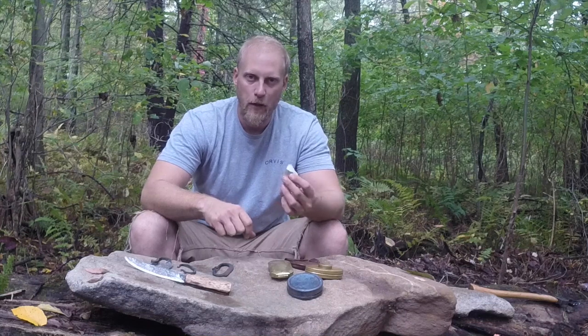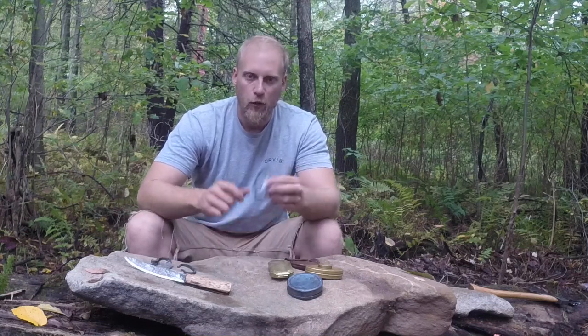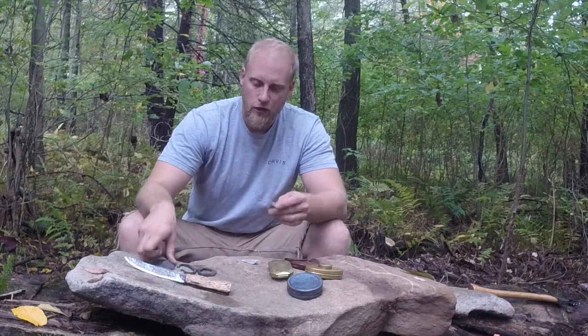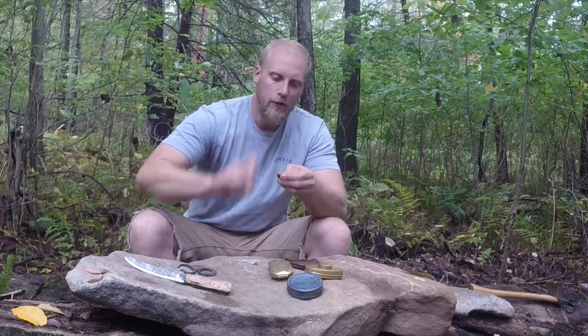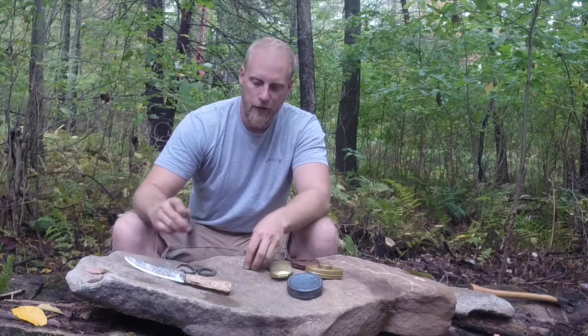It's easy to throw in your belt pouch or throw in your pack along with the steel, and it takes up no room whatsoever. But just walking out here to the yurt today, picking up just a small piece of stone and checking it. I knew this was quartz, so I didn't even need to check it. But if you're not sure, and you just take your striker and give it a whack or two, you'll see the sparks right away coming off, and you know that rock's hard enough.